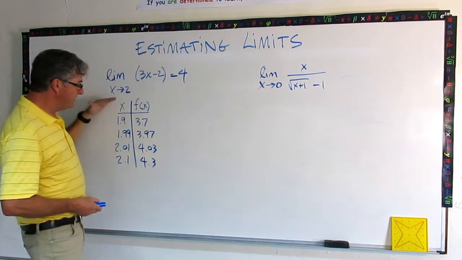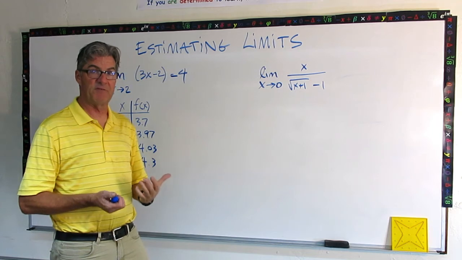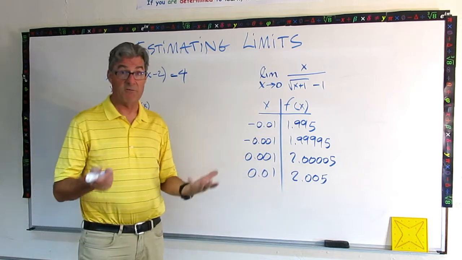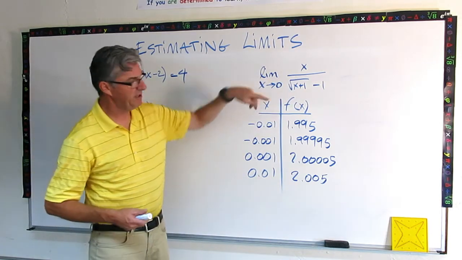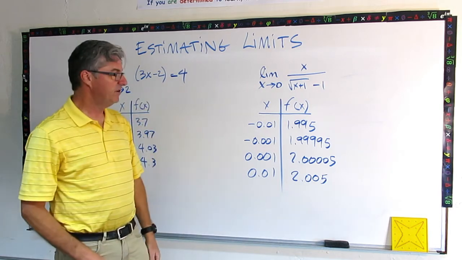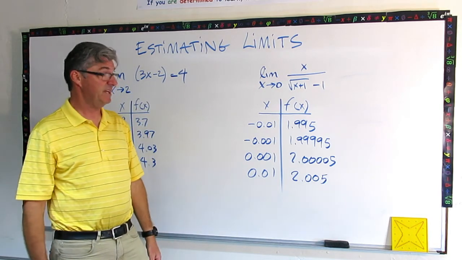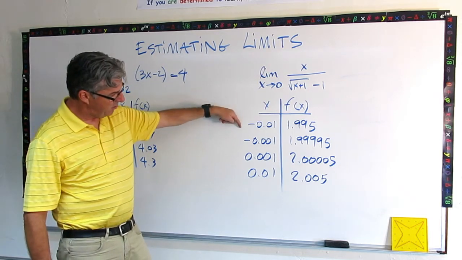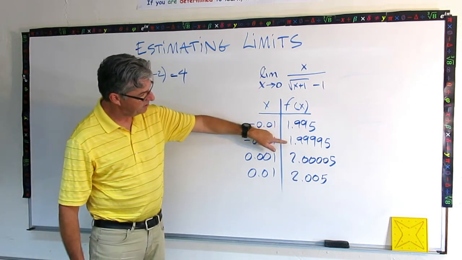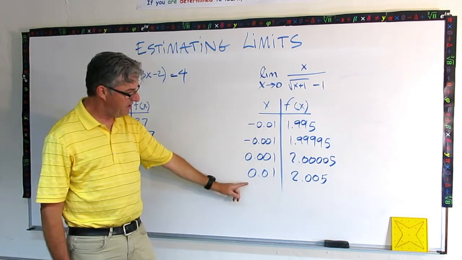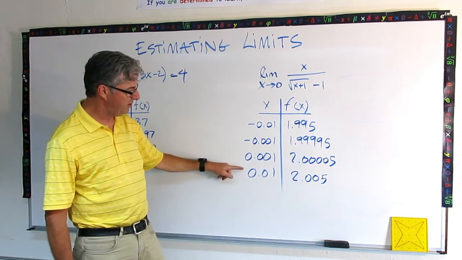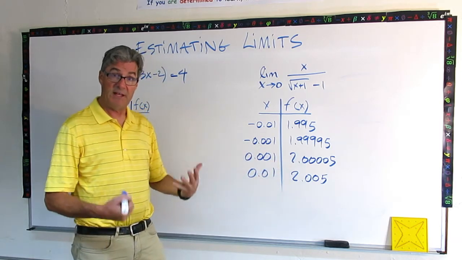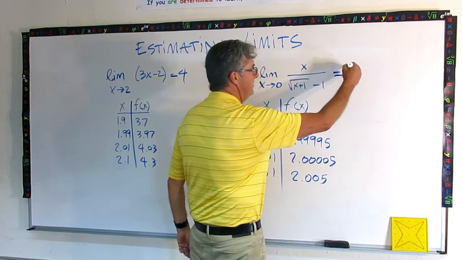So go ahead and try the table method and see what you get for your limit for this function. All right, so here are my numbers plugged into that table, and my results, I rounded. When you do the math with these values in for x, you're going to get a decimal string that goes on forever. So I rounded to the thousandths or the 10,000ths, and check it out. I'm getting closer and closer to 0 as I go this direction, and notice how I'm getting closer and closer to 2. And on this side, as I approach from the positive side, as I get closer and closer to 0 here, I'm also getting closer and closer to 2.